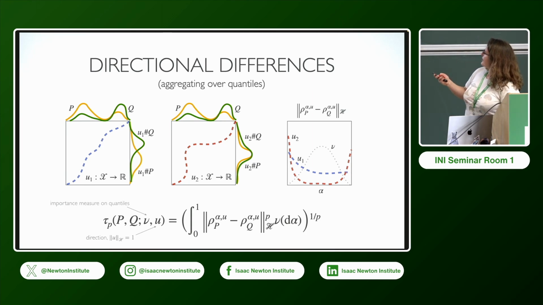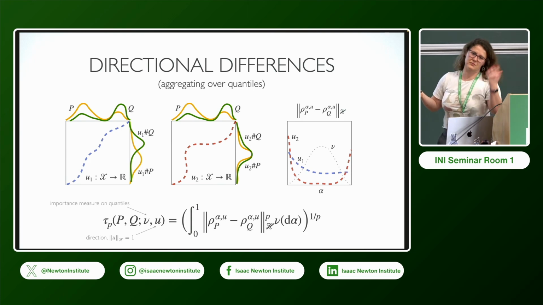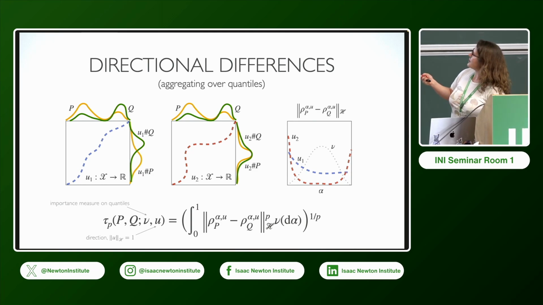And under this setting, the object under the integral here is the difference between the quantiles. And, to an earlier question, if we weren't multiplying by U here, we would just have an absolute value between quantiles. In this setting, this difference for the case of U1 might look something like this, where it's small for the extreme quantiles and larger in the middle, representing the difference between these two.